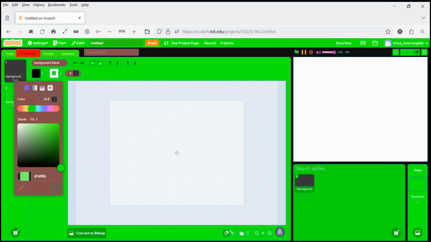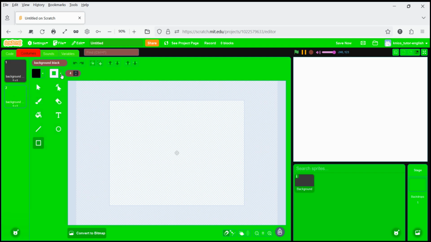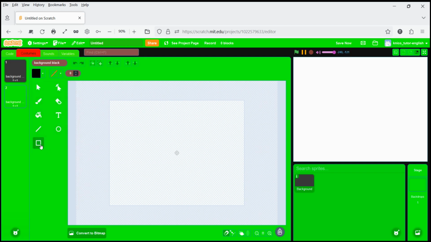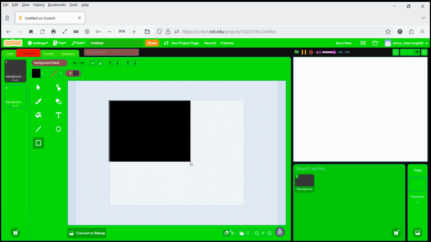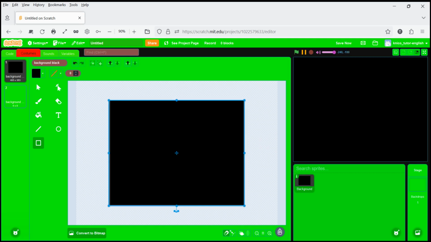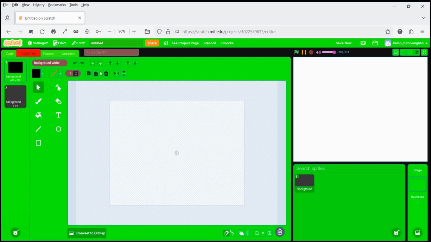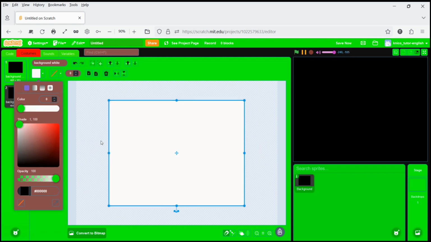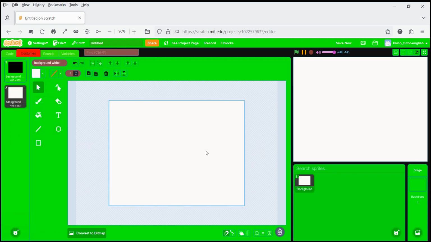In the background black costume, we draw a rectangle that is completely black over the whole screen. Then, in the background white sprite, we do the same, but in white.